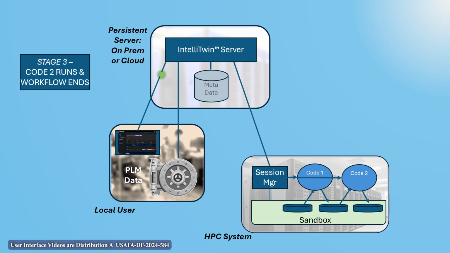This example is simplified to show just 3 files in the sandbox. As you probably know, the situation is usually far more complex, involving many files. This is where one of IntelliTwin's main advantages shines. All of the file and parameter artifacts are organized and accessible in the context of the engineer's workflows.